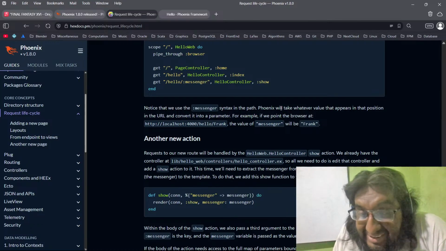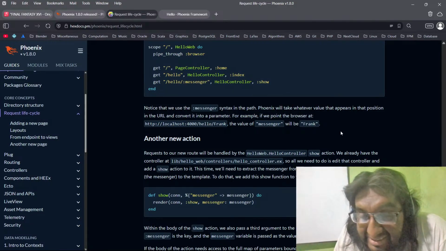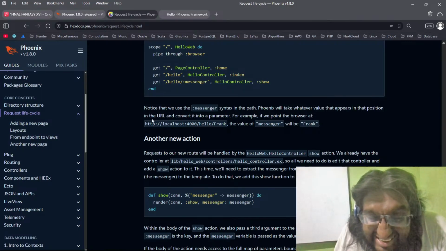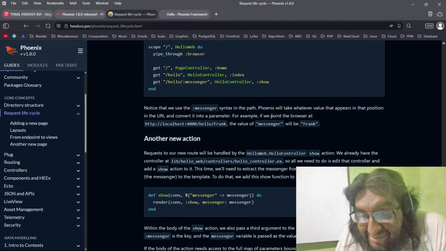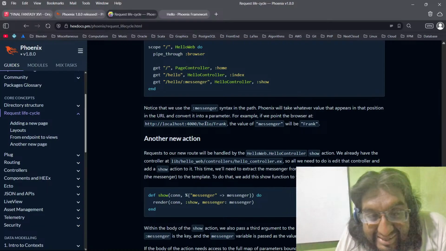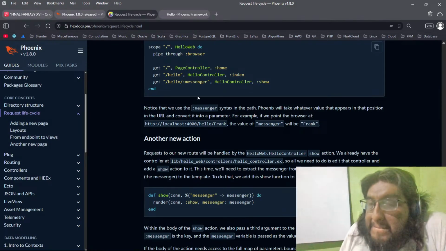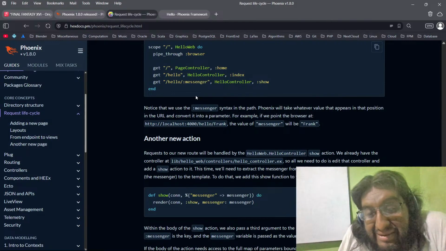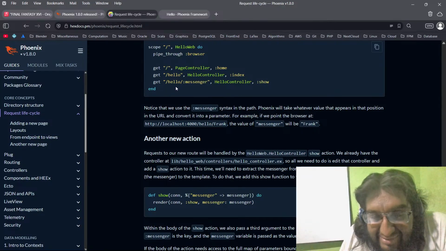Okay, Phoenix will take whatever value appears in that position in the URL and convert it into a parameter. For example, if we point the browser at hello Frank, the value of messenger will be Frank. So if you are into other web frameworks, probably this is more of a general thing to know.